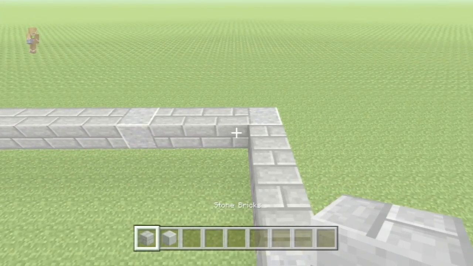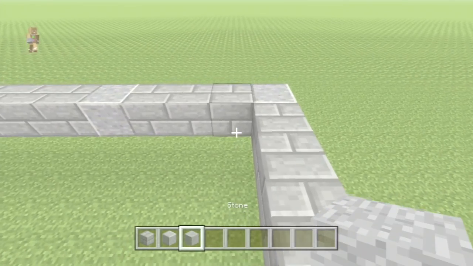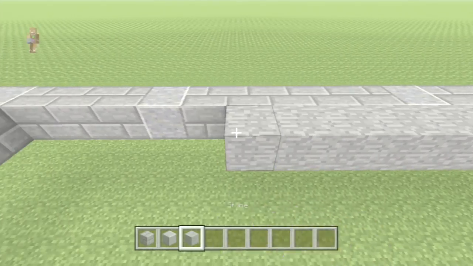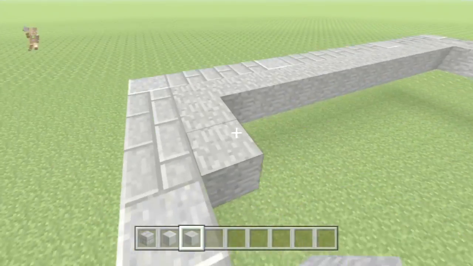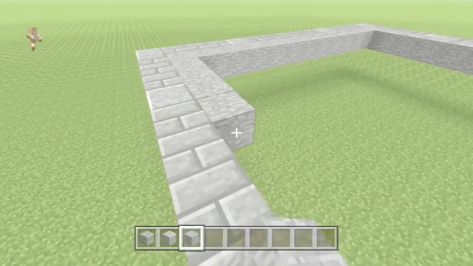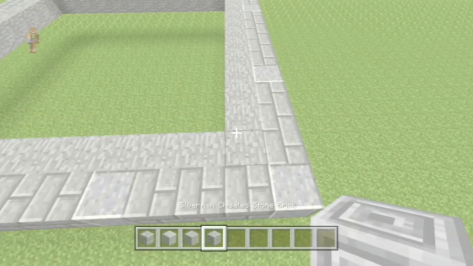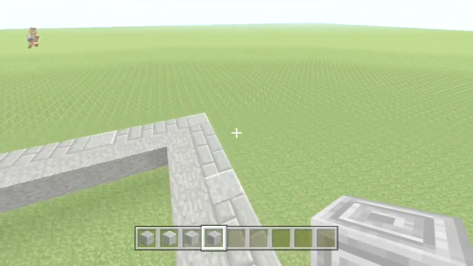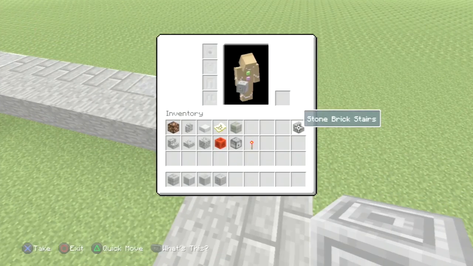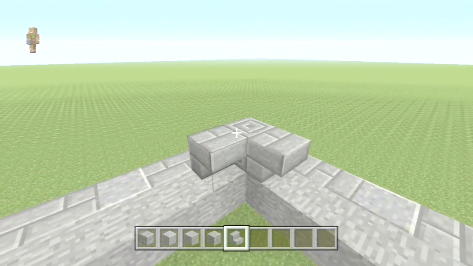Okay, and then here you want to get your stone out. So stone right here, and you want to make a layer of stone inside this once you're done with that step. Okay, once you're done with that step, you want to get your chiseled stone brick. Place in all the corners like so, and then you want to get your stone brick stairs, place them on the side like this.